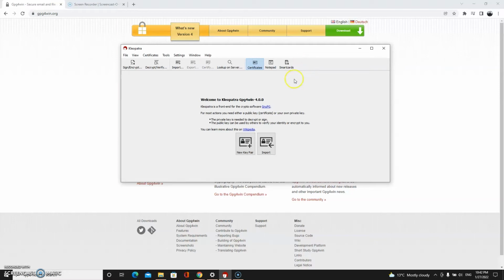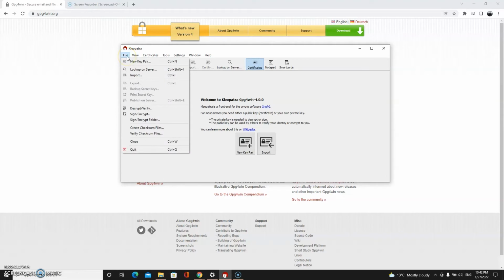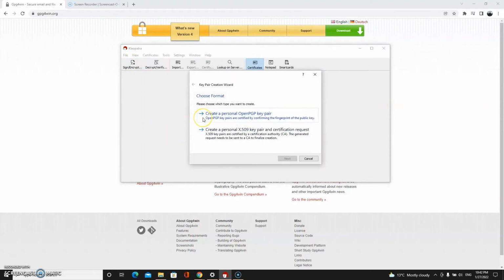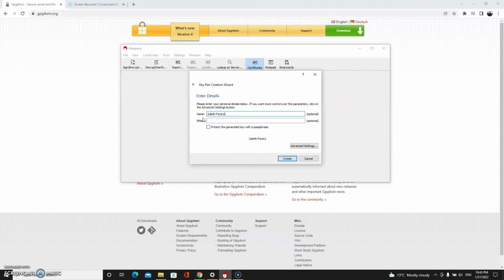So right now we are going to create our first key pair, and to do this we go to File, New Key Pair. We choose Create Personal OpenPGP Key Pair, and here we enter the information, which is optional.